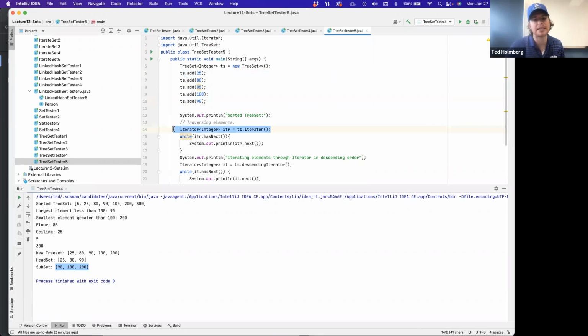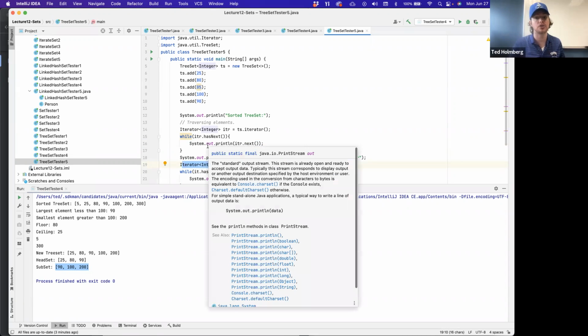Then from my TreeSet, I'm going to invoke the Iterator method, and I'm going to store the Iterator that's going to return back integers. And then I'm going to iterate. While my iterator has next, I will go ahead and print the next element. And if I want to do this in reverse order, for my TreeSet, remember, I had that descendingIterator method I could call as well. So I'll call that, and descendingIterator returns back an iterator. So these are both iterator objects.